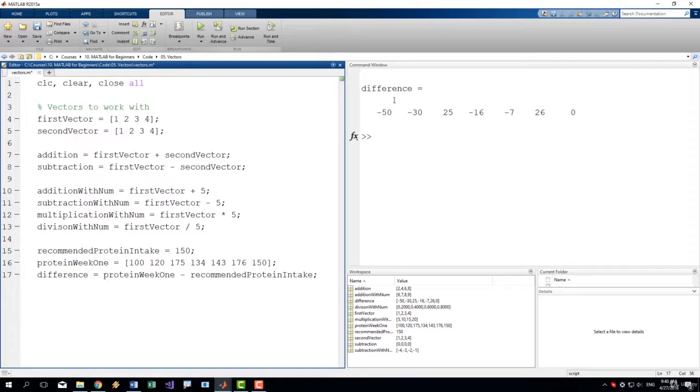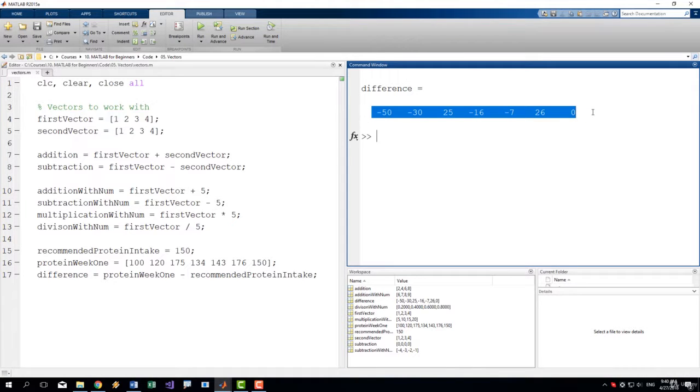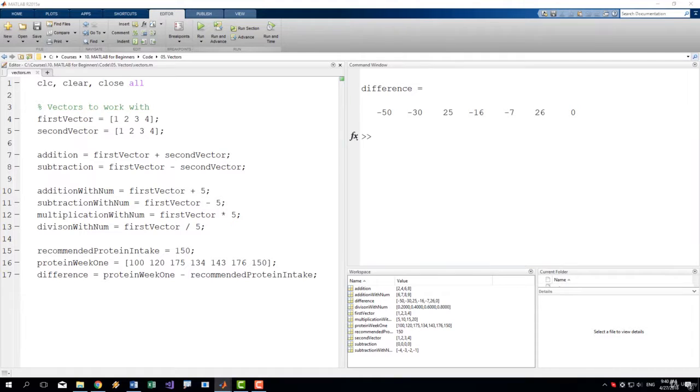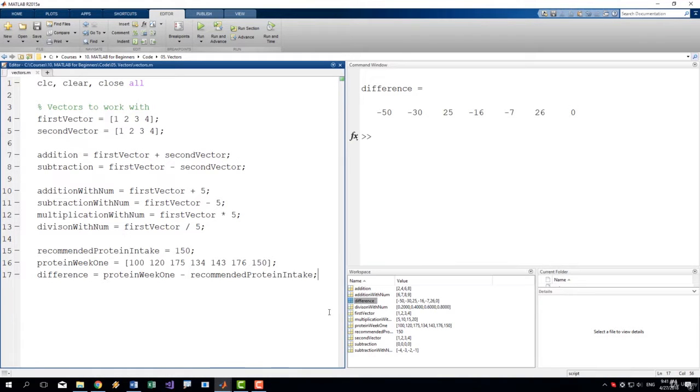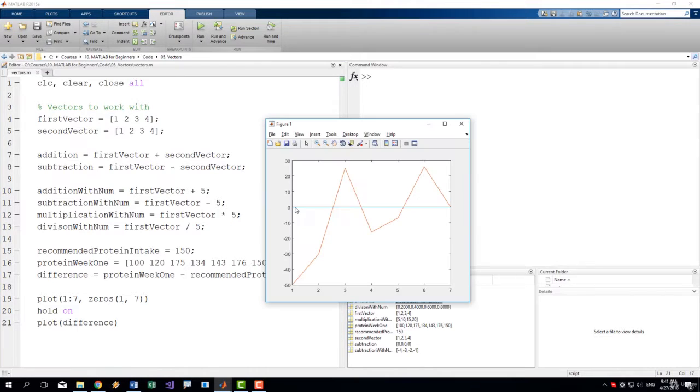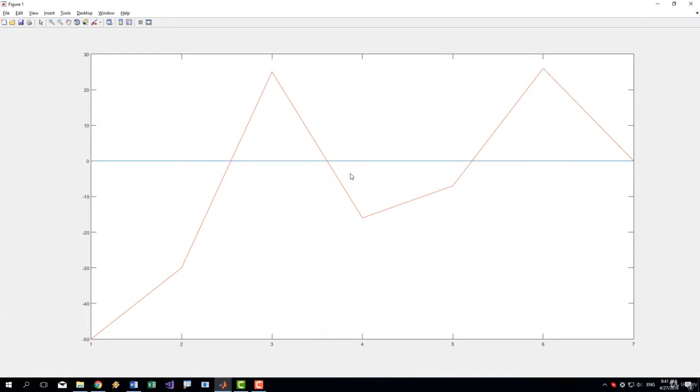Now, vectors are not usually used just in their raw form like we're seeing here, just as numbers. They are usually visualized on a plot. We don't yet know exactly how to do this. We haven't covered it in the course, so I'm just going to copy and paste a piece of code that will plot this so that we can visualize it. And let's run it. We can see the blue line here, so let me maximize it.